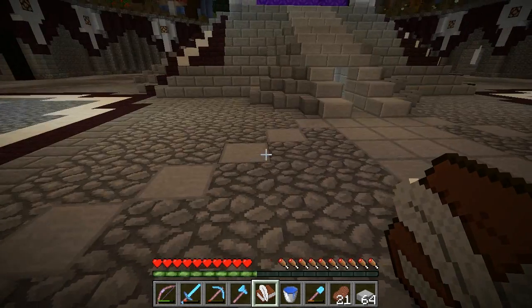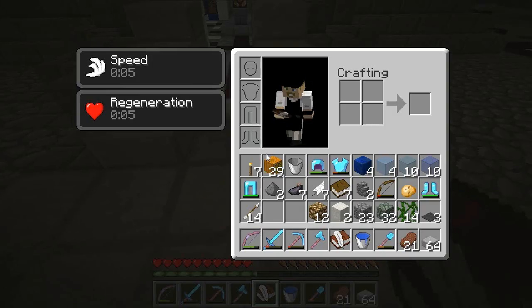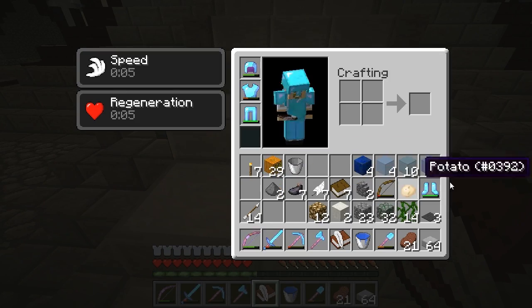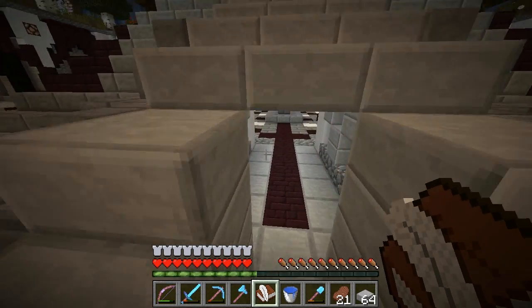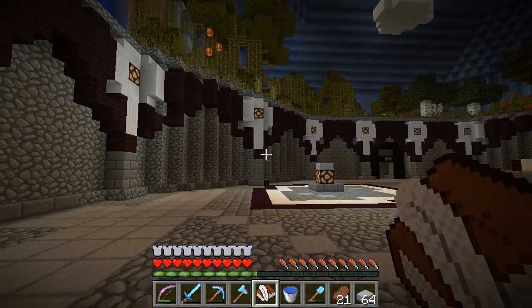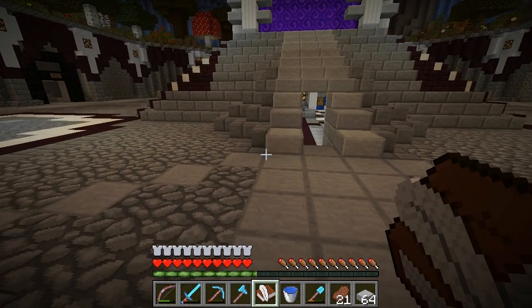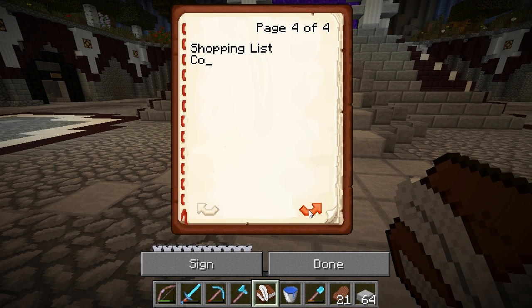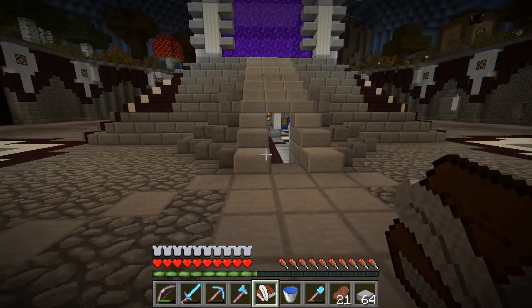Now the shopping list is for off-camera stuff. If I'm building this or that, and I need to remember to get cobblestone when I go back, I go in here, go to page 4, oh, cobblestone. Wow, apparently I can't spell. Cobblestone! Okay, so now I know when I go back to the farm, I can get cobblestone.